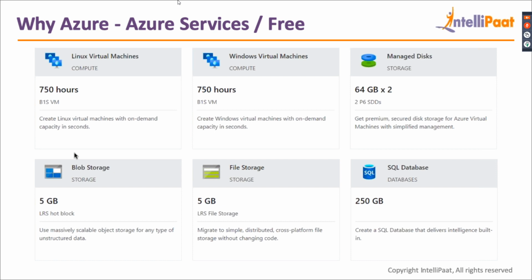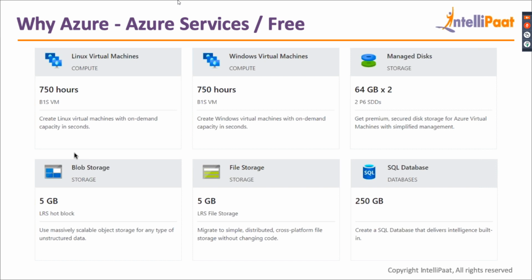Now when you sign up for Azure, like I said, you get those credits, and with those credits you get all these features which are made available to you. You get free B1S VM type hours available on Azure for free when you sign up, right? You can launch Windows machines for free.